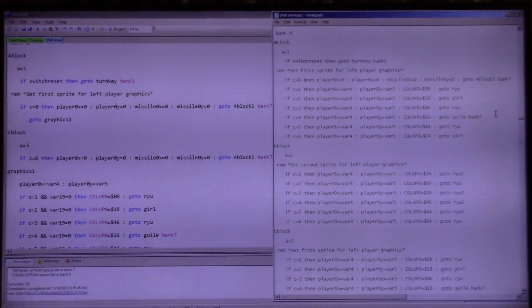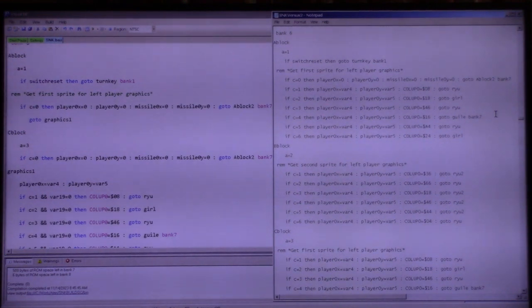So it's allowed to just bypass all of that hunting for sprite graphics. Now, when C is 1, though, meaning you have at least 1 character, you've begun cycling through characters to choose through a story mode or through a versus mode, then it drops down into graphics 1.